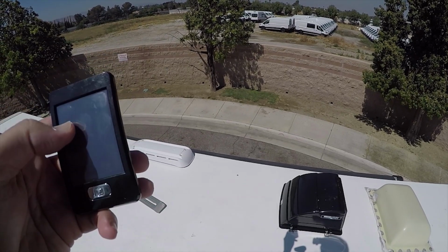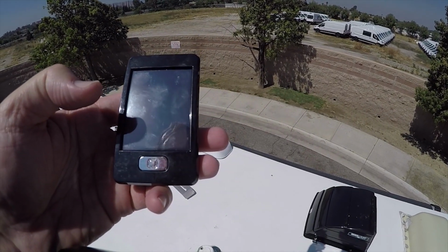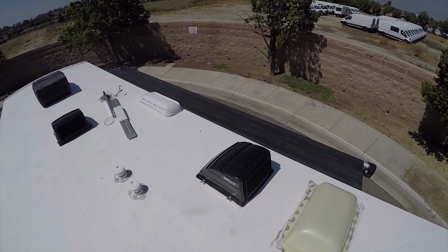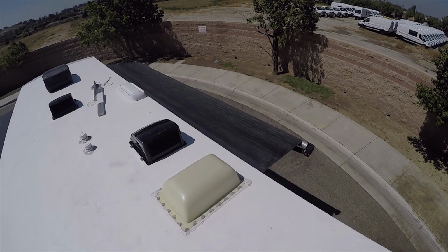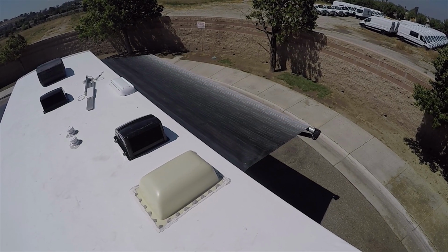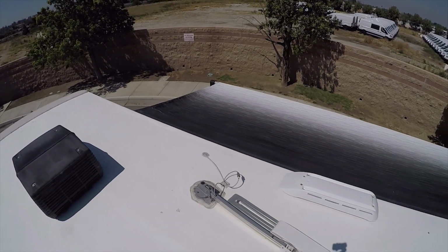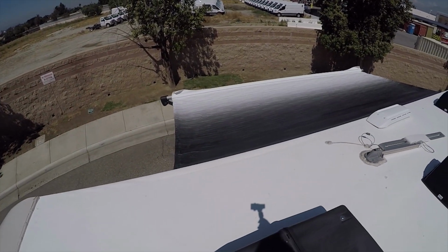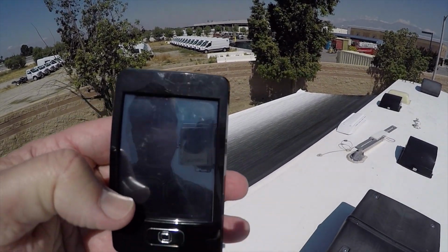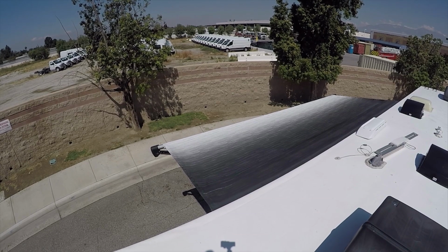So I'm standing up here with my little remote control, trying to punch in my password in direct sunlight, and I'm going to select the awning, and I'm going to try to extend the awning. There it goes. From on top, I'm using my little remote and I'm opening the awning. This has the Rapid Camp system, so you can control the features of the RV from the Rapid Camp remote, which is really nice. I can also close it. I hit it and it's winding back up.